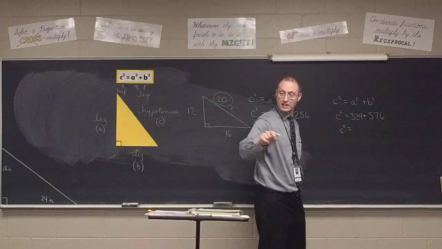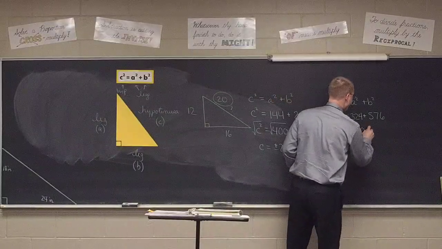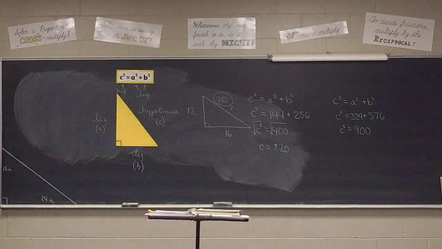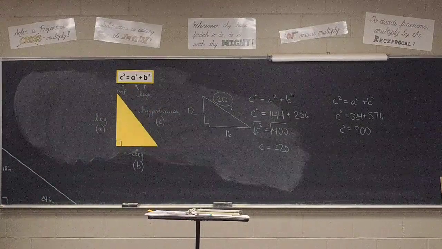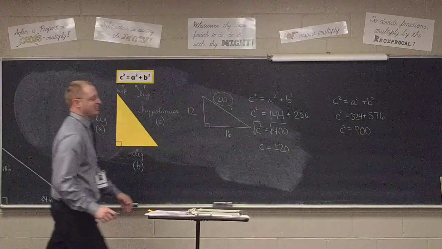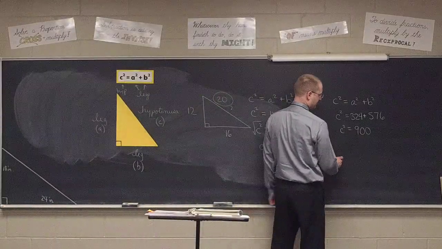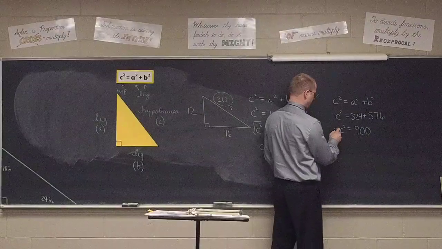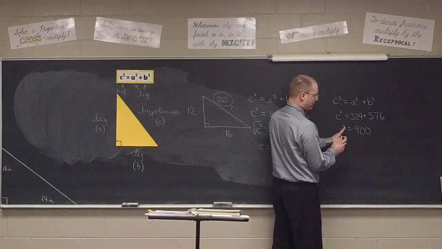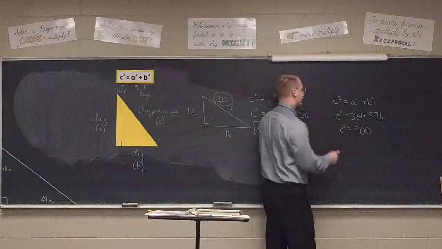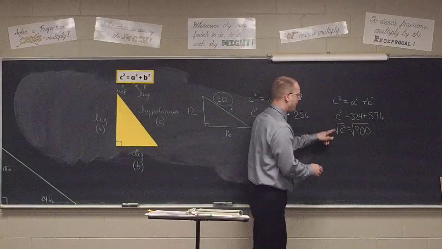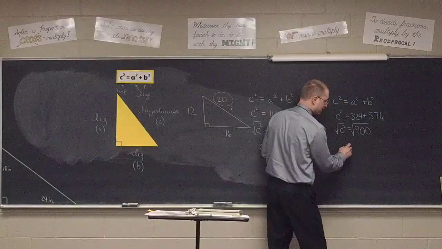Lana, help. Oh, you got it. 900. And does that mean that this is 900 inches long, class? No, that's C squared. What do I need to do now, Lana? How do I get rid of the squared? Take the square root, same as we would for any other pure quadratic equation. And of course, the square root of C squared, class, is C.